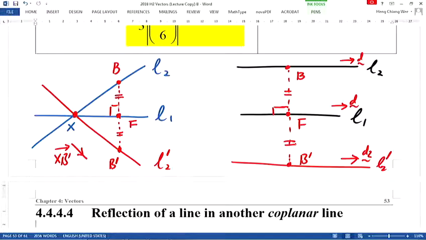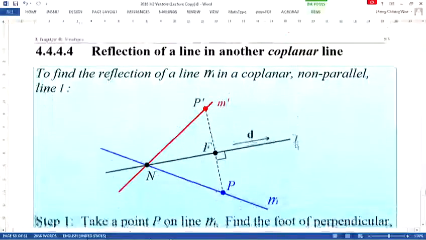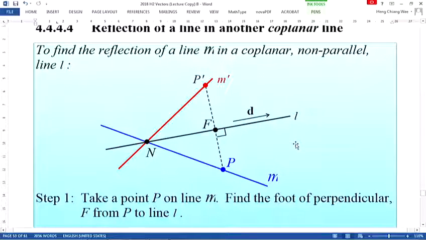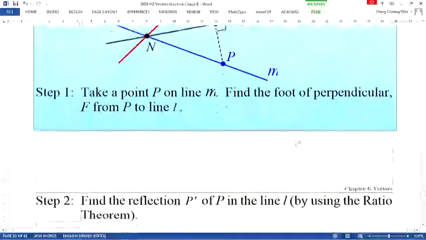So if they are parallel, you will have one less step to do. If they are not parallel, you have to find the common point, X. When they are parallel, you don't need to do that, because the direction vector is already there. So this is, in summary, what I've been going through in the review just now. The alphabets may not be the same, but remember the idea behind it. It is the idea that counts. You don't need to memorize all this. Once you understand the idea, it will just flow to you naturally, I hope.